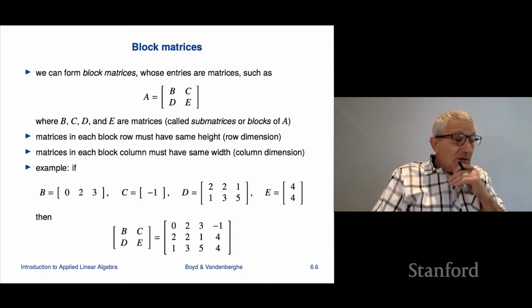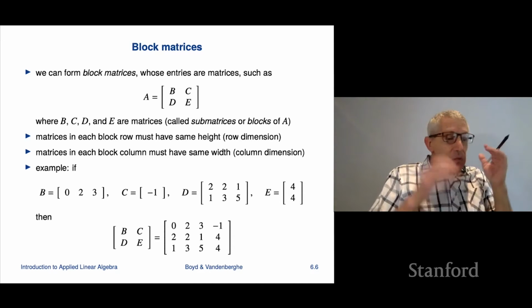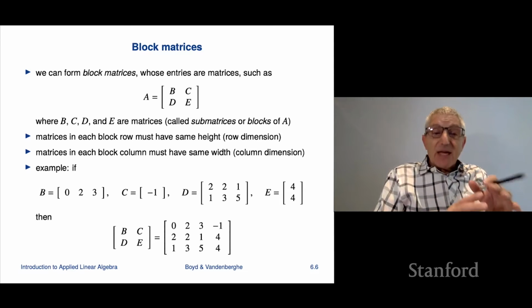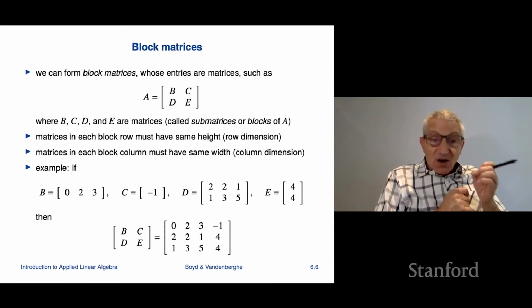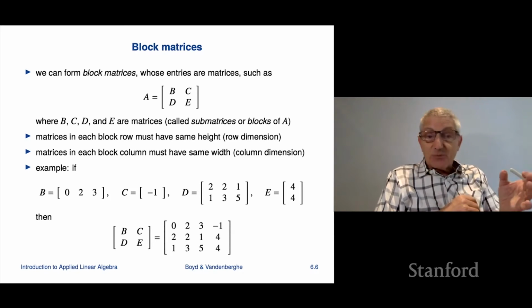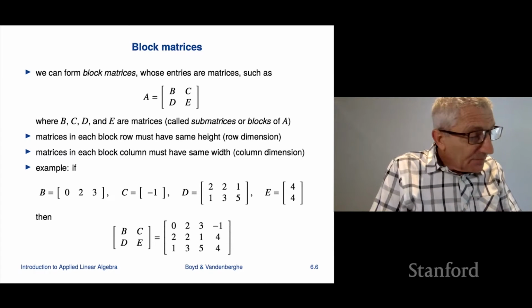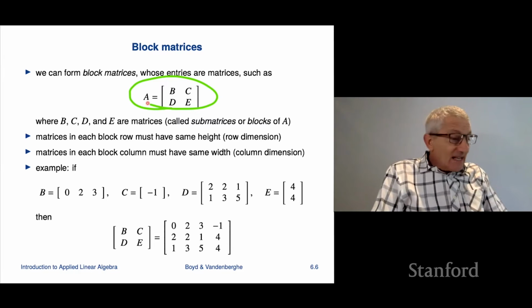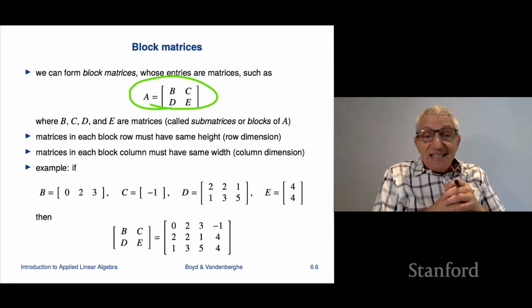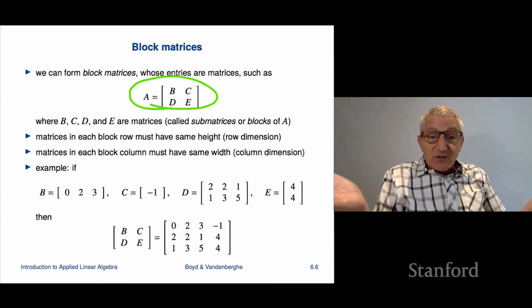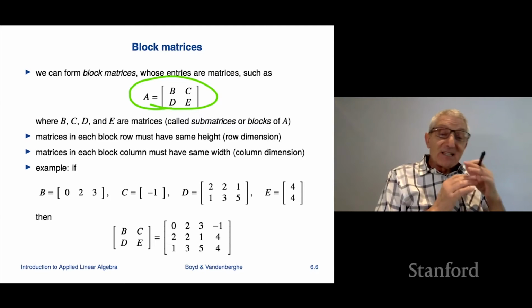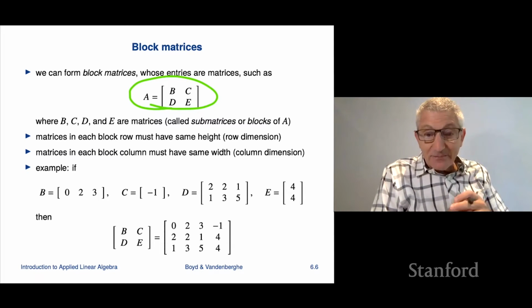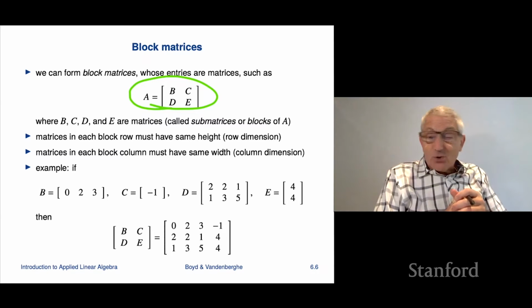Okay. Now block matrices, this is like block vectors. You can assemble matrices together to make a bigger matrix. Or another way to say it is you can have a matrix whose entries are matrices. That's a very interesting interpretation of it. So let's see what that means. Here's a matrix A equals B, C, D, E. Now, if B, C, D, E were numbers, you would say, well, that's a 2 by 2 matrix. It is. So what we do is we call these block matrices, and we're going to call these submatrices, or even literally, the submatrix entries of A.